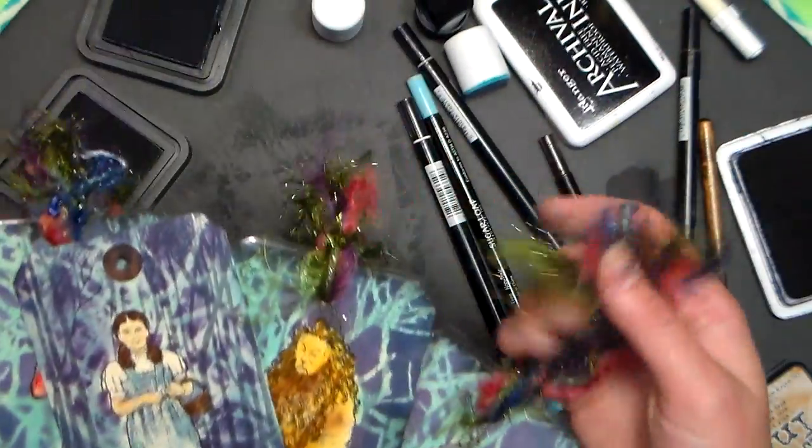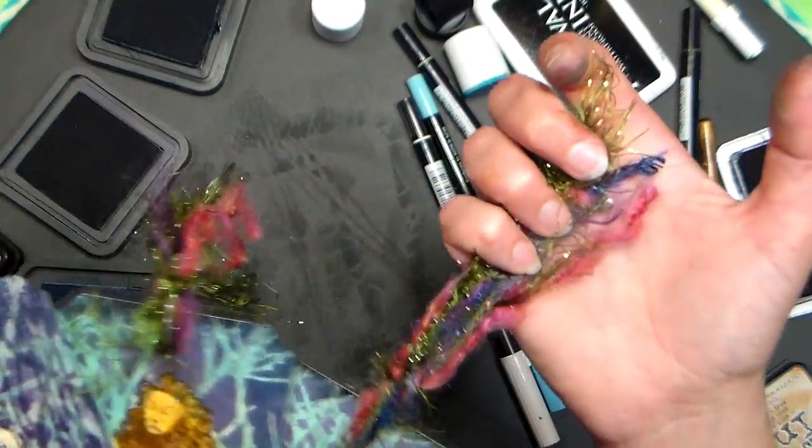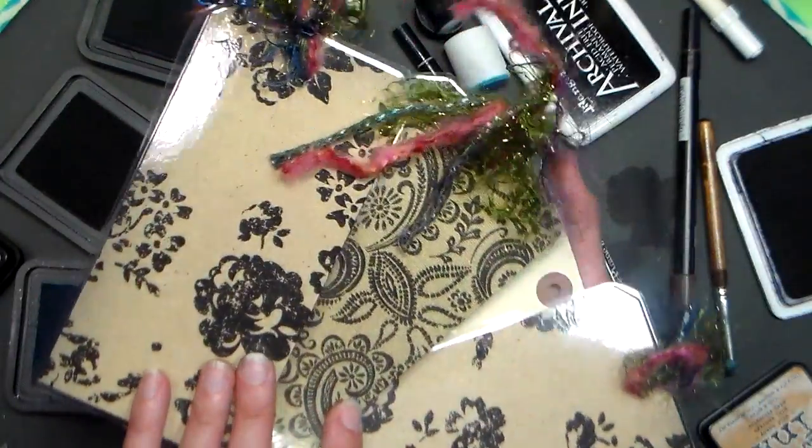But that's all there is to it. I added some fibers, which are just some leftover yarn. Fibers are coming back, I've noticed, and put those through the hole and tied it in a knot. And there I have some really cute bookmarks, and that's the background paper I've been using.